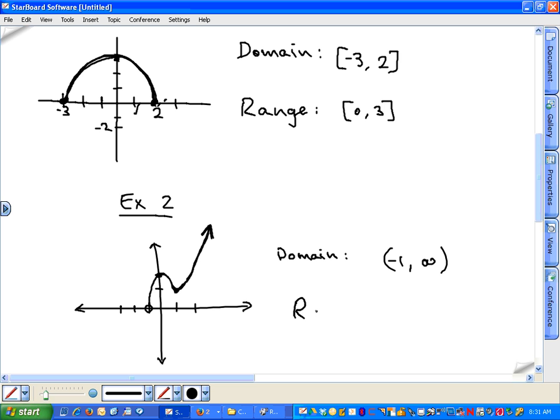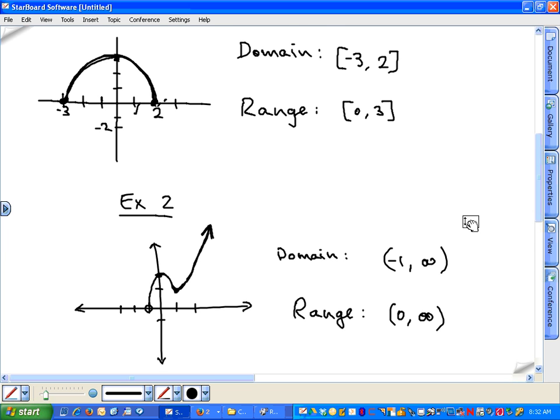Okay. Range is similar. It's not exactly the same. If we take a look along the y-axis, what's the lowest value on the y-axis where we can find function values corresponding to that y value? -1 is down here on the y-axis. So it's 0. The lowest number on the y-axis is 0. So it's 0 to infinity. That's really all you can expect from that first objective, finding domain and range by looking at a graph. Are there any questions on domain and range?